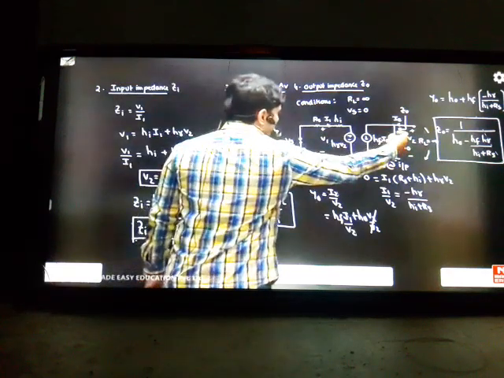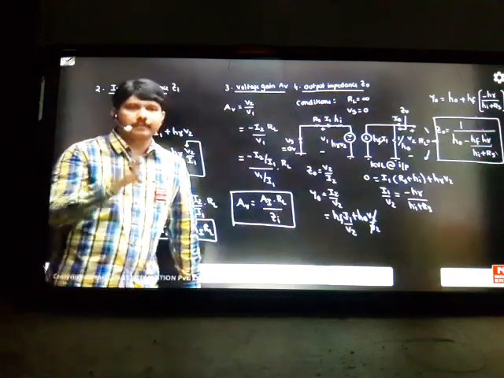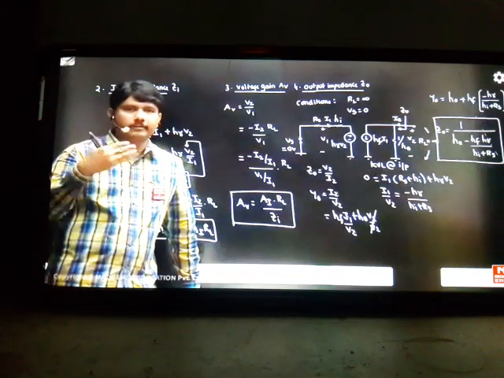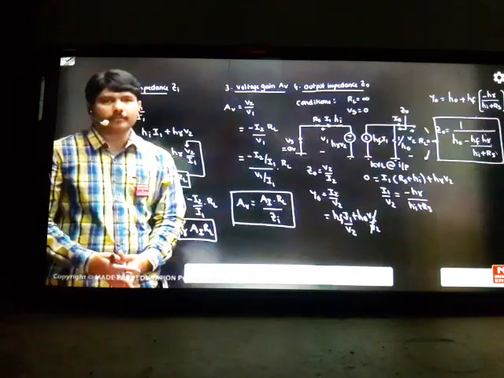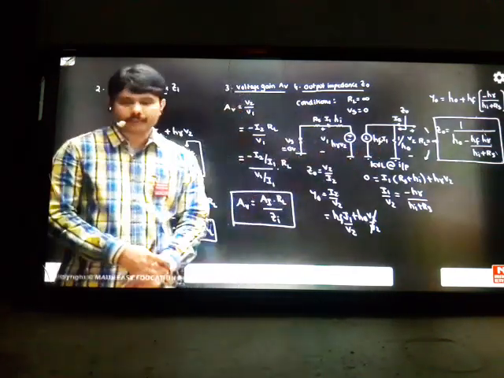But whenever you calculate from the output, this total responsibility is coming from output to input, it is depending. The total picture is depending. But when you're solving input impedance, the input loop itself is telling the input part, because output will not come into the input part. But from output, when you see, it will come to the input part also in the concept. So the difference is that when you see from here, we are not bothering this one. Output we are not bothering, because only the input loop circuit we want. But when you are solving from here, it's depending on V2, which is coming, the total impact up to here.